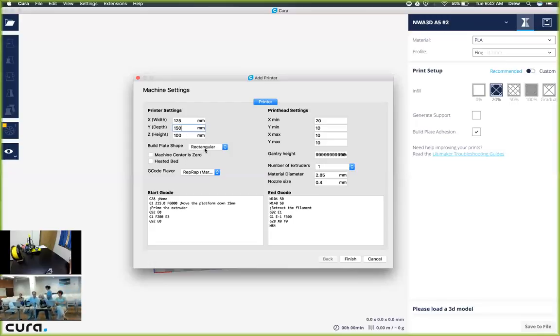Okay, so the build plate shape is going to be rectangular, so we're going to leave that value alone. We're not going to check either of these boxes because the A5 doesn't have a heated bed, and we also don't want the center to be zero. Make sure the G-code flavor, or type of G-code, is going to be RepRap and Marlin. Marlin is the operating system we use.